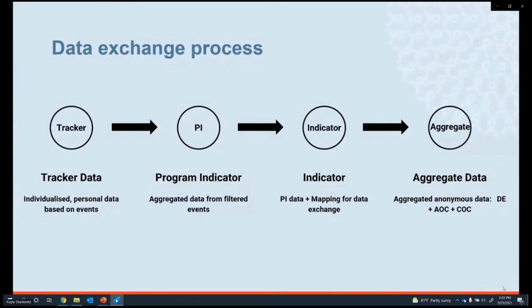Then these program indicators will be turned into indicators, or aggregate indicators. Why? Because we are leveraging a native DHIS2 feature called the aggregate data exports that allows to map an indicator to a data element. So for each PI created, you will have to create 1 indicator. The next step is to map each indicator with a data element and its disaggregation. Disaggregation of a data element is category option combos, COC, or attribute option combos, AOC.